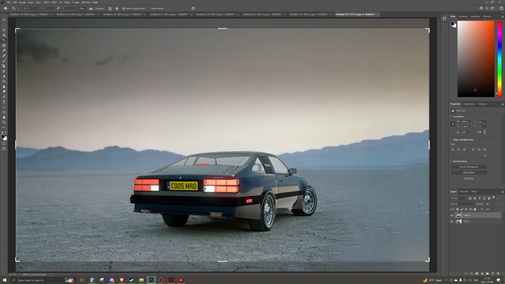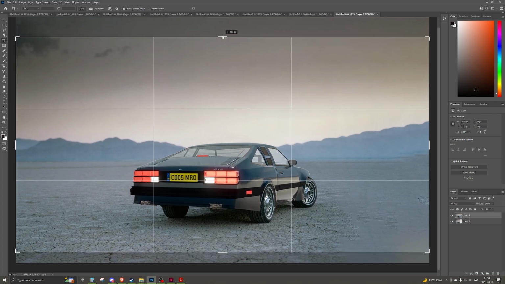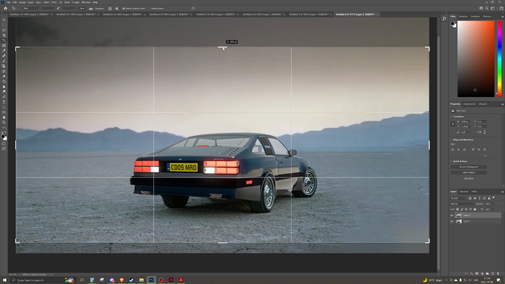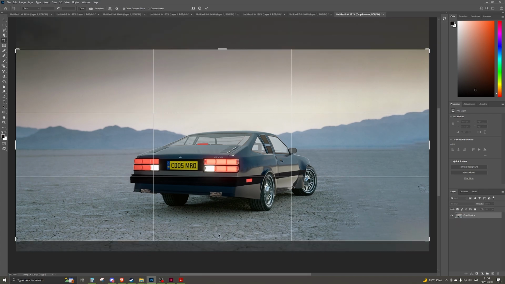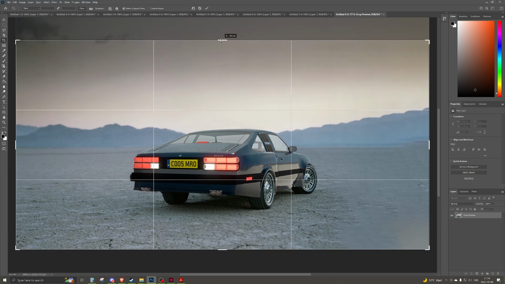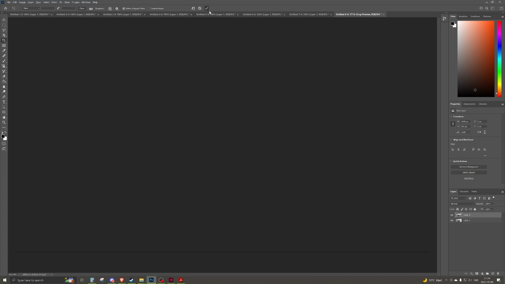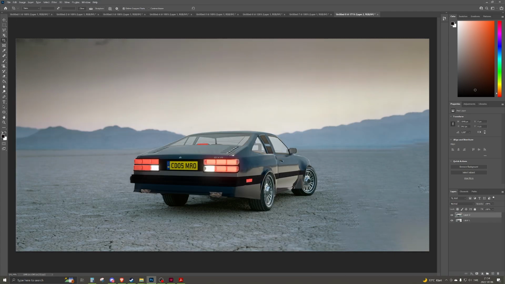And I need to clear the ratio and have it freeform. Now the grid that you see here is the rule of thirds. So it's the golden ratio for dummies. We don't want to use this. If you want to know where the golden ratio is, just go a little bit on the inside, like here, basically. There, and there. And I think this one will look quite a bit better. Let's cut it right there. And there you have the shot.